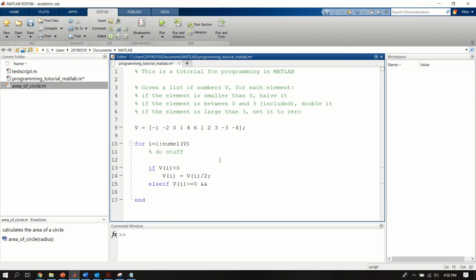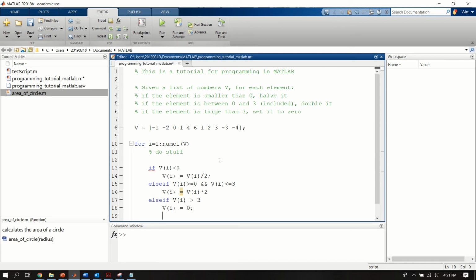This is the MATLAB syntax for and. So if v(i) is larger than or equal to 0 and v(i) is smaller than or equal to 3, well, then we double it. Else, if v(i) is larger than 3, we set it to 0. And this ends our conditional part of this loop.